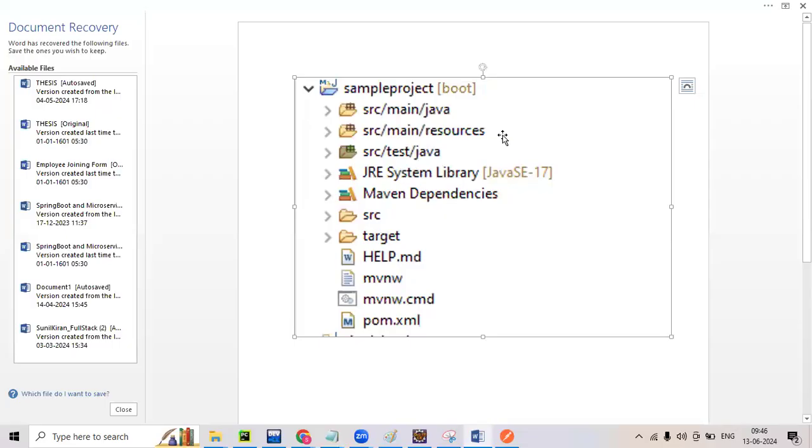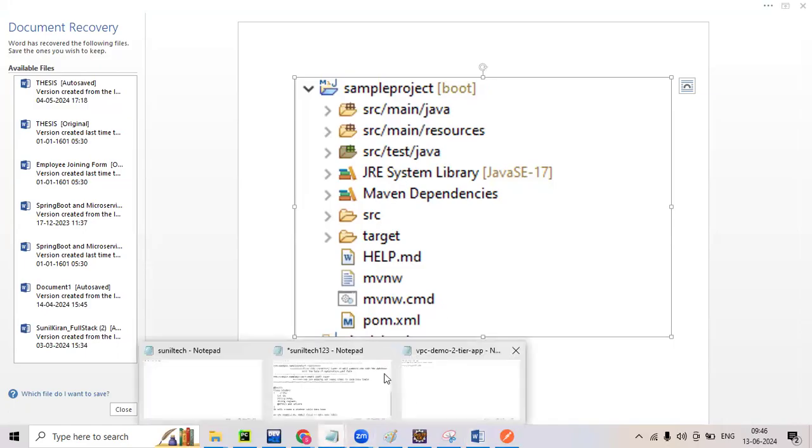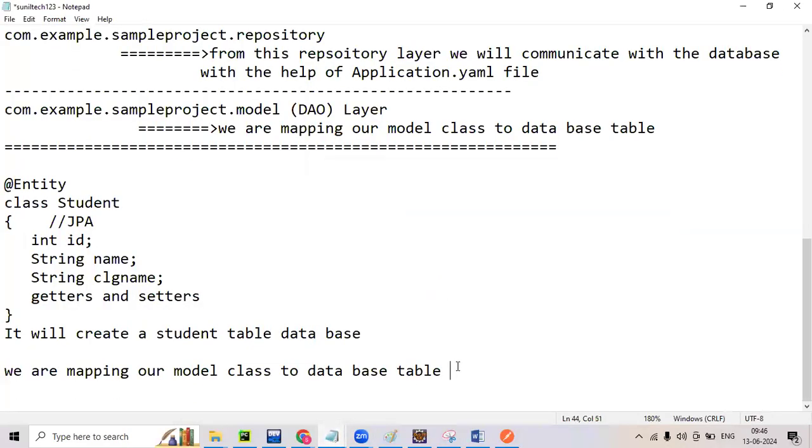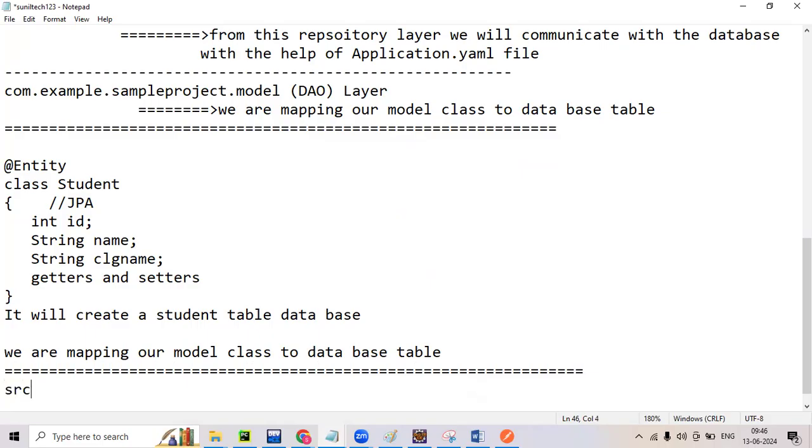Now we'll go with src/main/resources. Guys, any idea what is src/main/resources? I'll show you what it is.